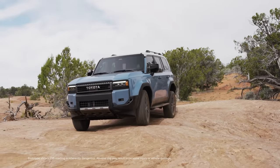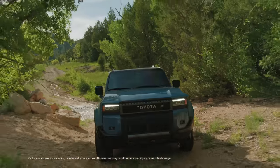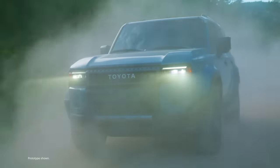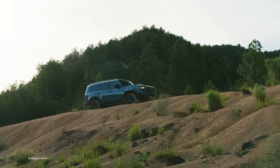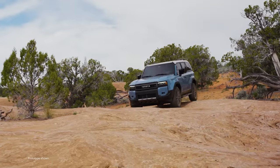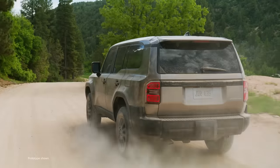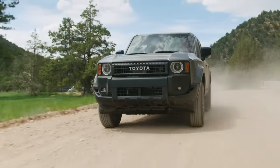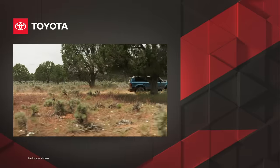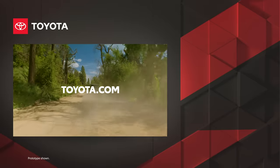With a long history backed by outstanding performance, there's no questioning Land Cruiser's iconic status. This nameplate has won the hearts of the world thanks to its blend of off-road capability and daily usability, all backed by Toyota's reputation for quality, durability, and reliability. Since Land Cruiser is a hybrid, it supports Beyond Zero — Toyota's efforts towards its vision of a carbon-neutral future. Together with its show-stopping design and cutting-edge technologies, Land Cruiser is ready to show the world that legends never disappear, and why this SUV has been an off-road icon for over 70 years. Learn more about Land Cruiser on toyota.com.